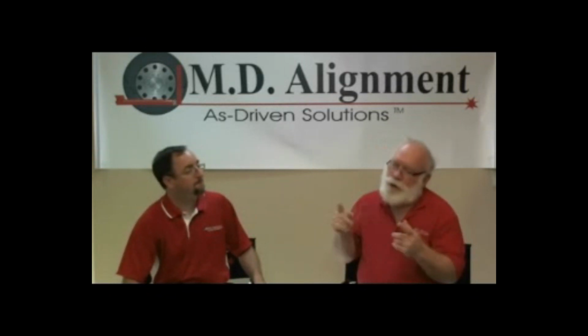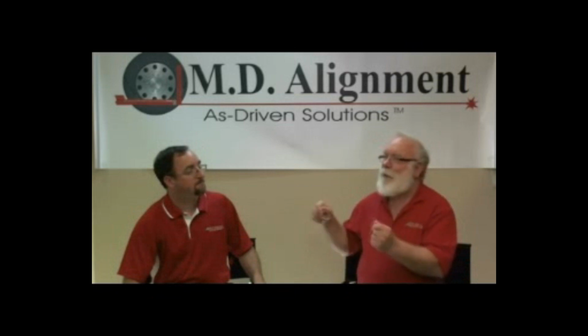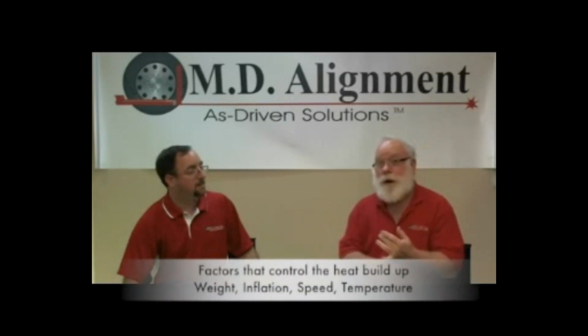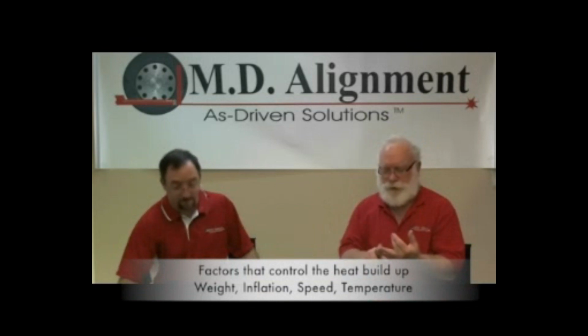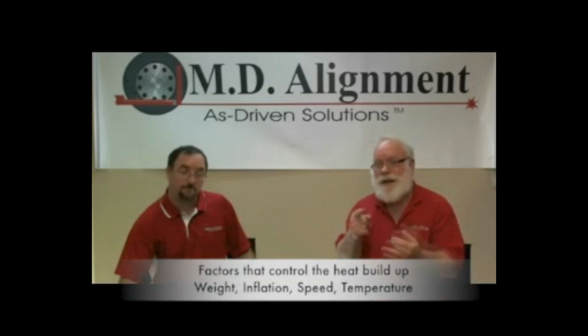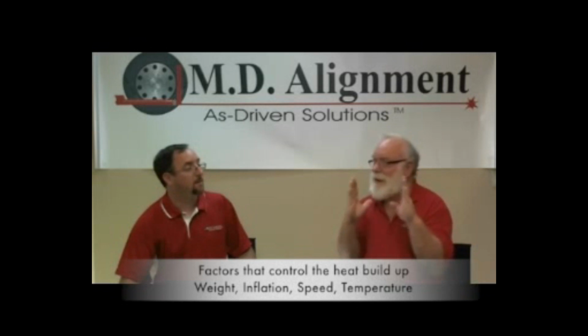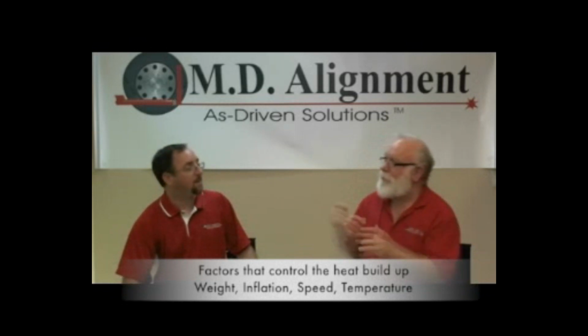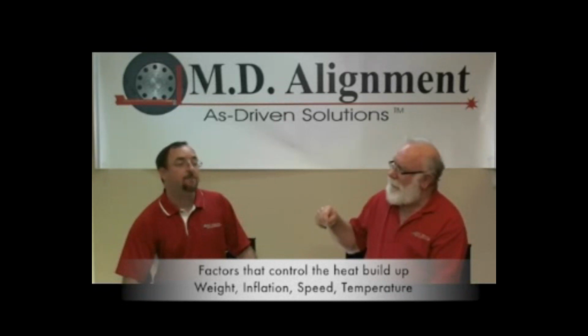Yep. We control how much bend and how much heat through 4 factors. 1, how much load you got on it? 6,000 pounds. Right. 2, what's the inflation? 110, that tells me how stiff the sidewall will be. So that's what the inflation is doing, is stiffening the sidewall, to reduce the flex. The inflation isn't simply adding pressure, it is specifically stiffening the sidewall.